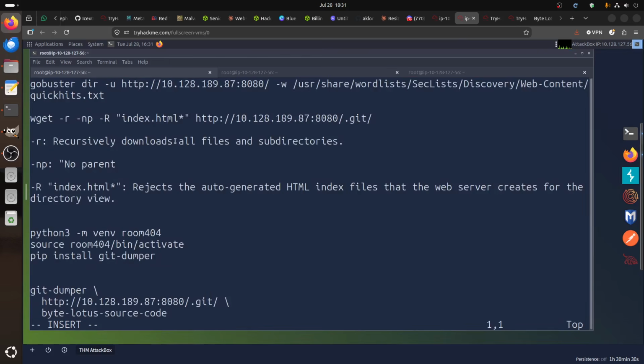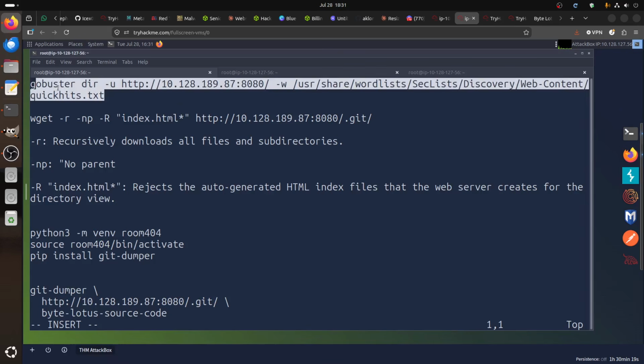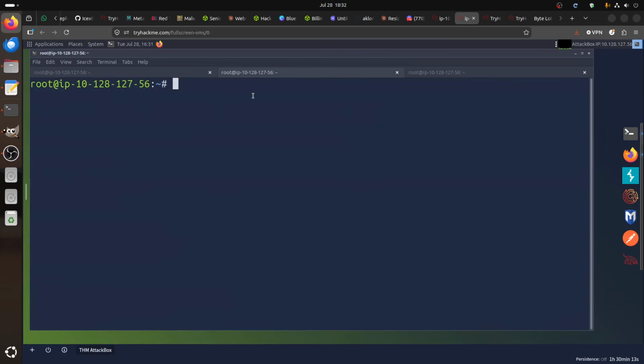We solve it in two ways. First of all, when you do Gobuster, this is the IP, and you have the word list. You can use this one, it's good for these things to pick up quick hits, for example. We can test this one, so you can make a shorter video. I'll share this link in the comments so everybody can.